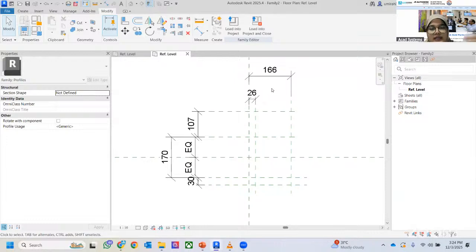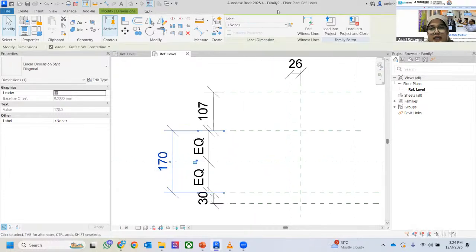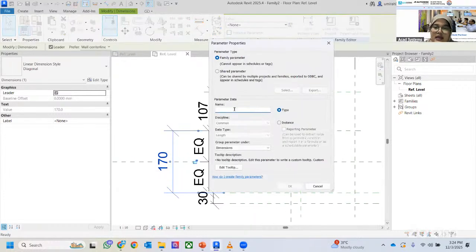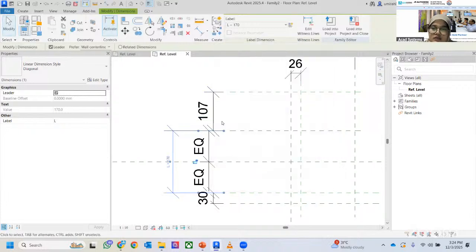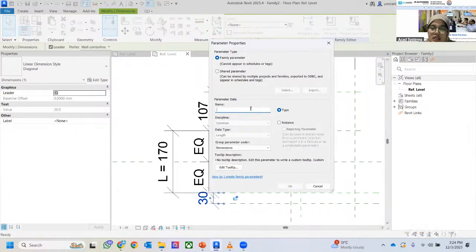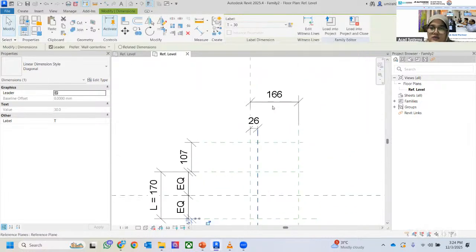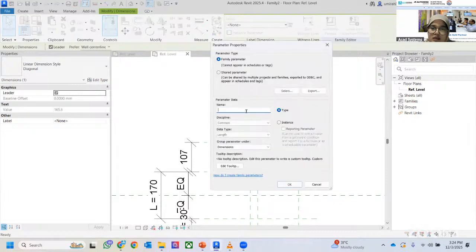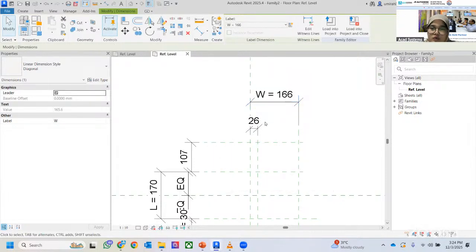Okay, so after I dimension it, I will label the dimension. So just click this one for the length. So same thing, L. Then this one will be the thickness, T. This one will be the width, W. Right?